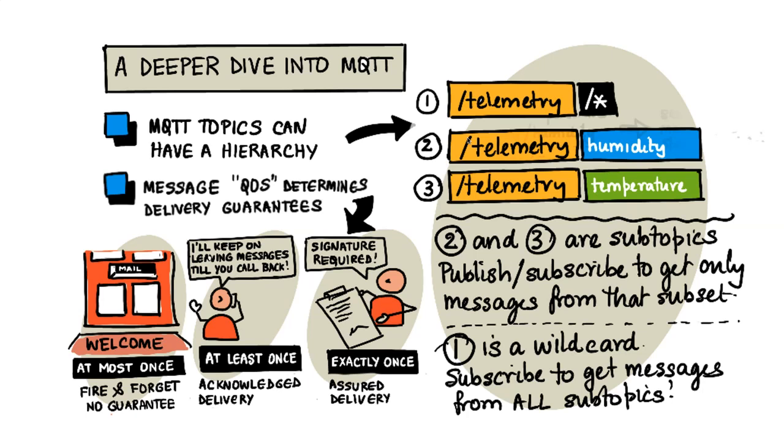Commands to do something like turn off a heating system, you probably want assured delivery because you want to make sure it actually happened. Or you could maybe do acknowledged delivery, because it doesn't matter if you say turn off 10 times, once it's off, it's off. So you need to work out which quality of service you need.